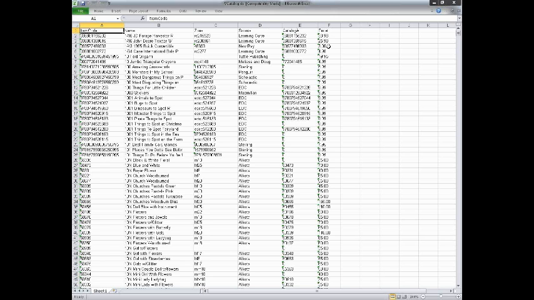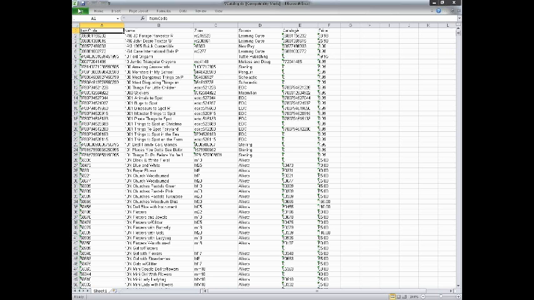So I've got this all set up. I've got it cleaned up. I have it looking pretty much the way I want it. Again, with the Keystroke importer, you decide what fields and columns to import. They can have a bunch of other fields out here that you're not going to use. You don't have to go in and delete those columns. You can leave them there and just tell the importer to ignore them.